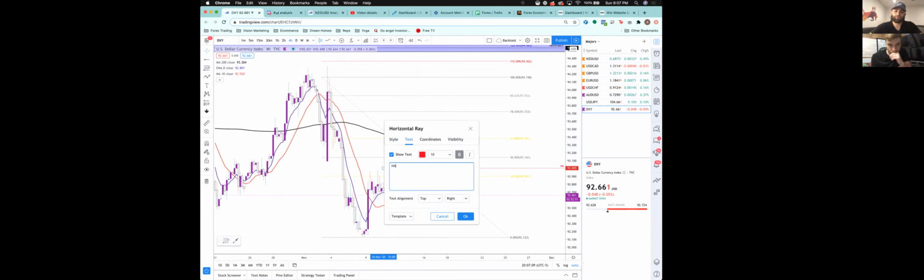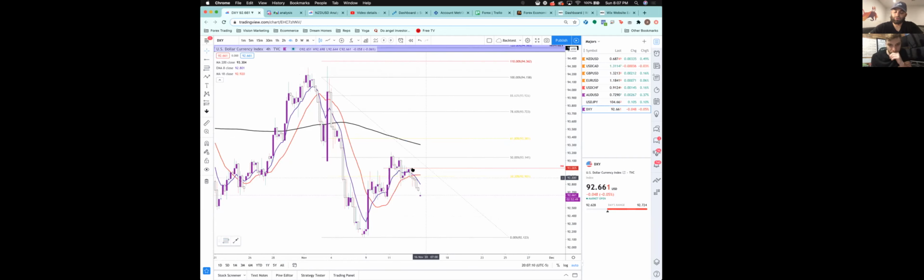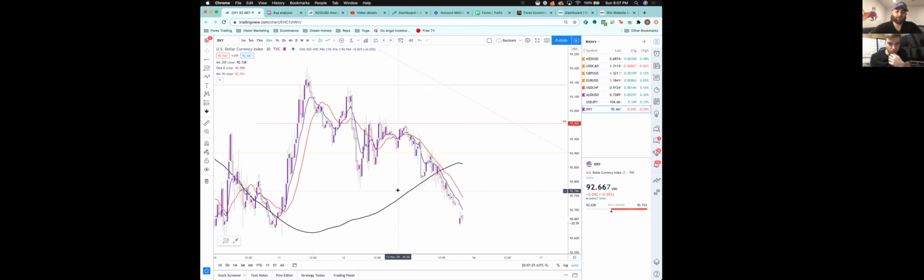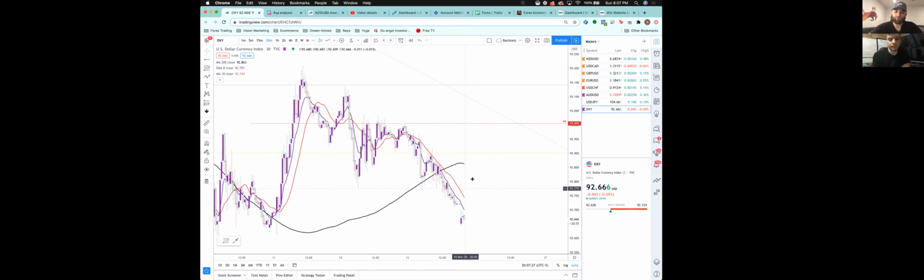Let's put 4-hour here. So until this level is really broken, guys, we're looking for sells on this all the way. And as we come down to the 30-minute and the 1-hour, where would we look to potentially take a sell on this, on just the next potential lower high area?